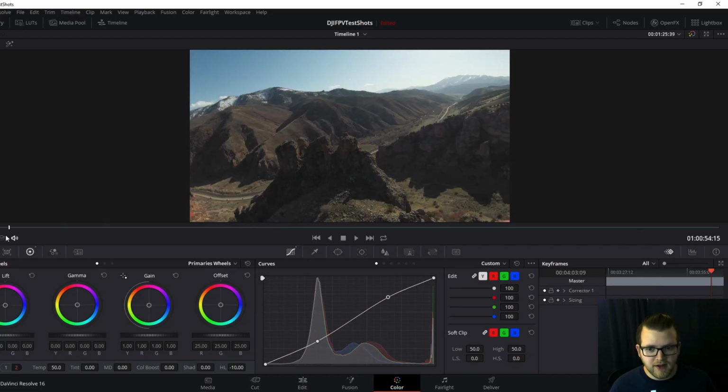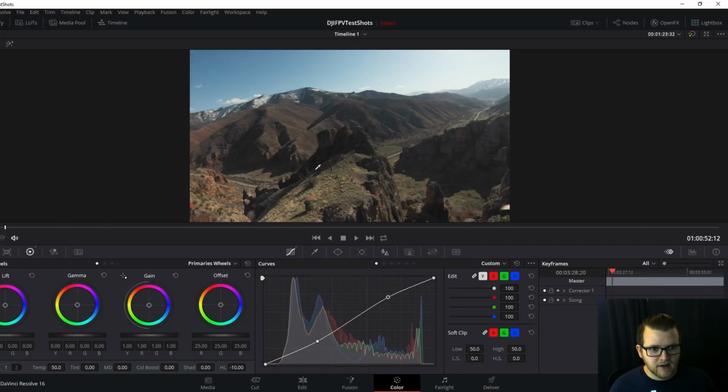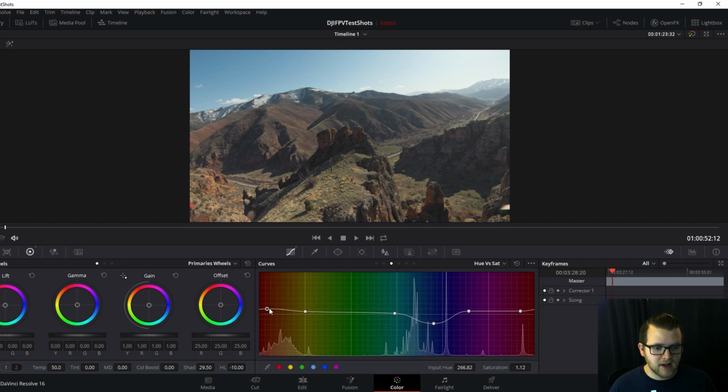Now, once I've watched the video through, I can notice up here my shadows actually are getting pretty crushed. So I am going to bring out my shadows just a little bit. Some of the reason that happened is because we changed this S-curve, which will change your shadows. I can also tell it is just a little bit oversaturated on those oranges. So I'm going to come in here and turn it down right over here and a little bit here. And that looks a little bit better than it did earlier.